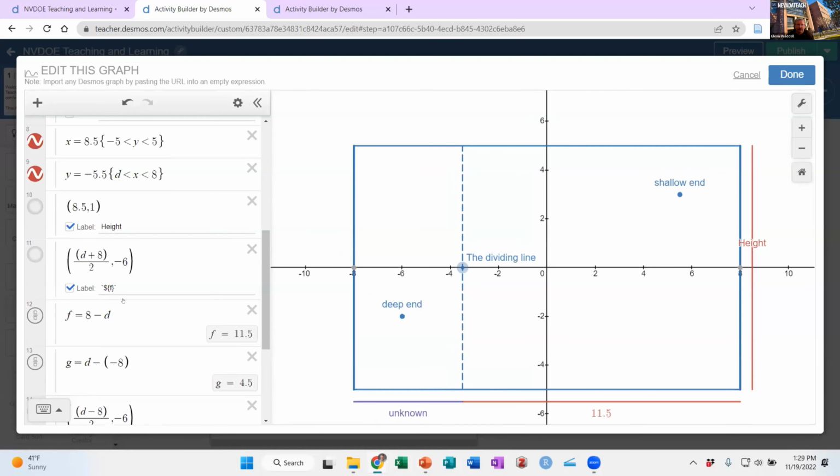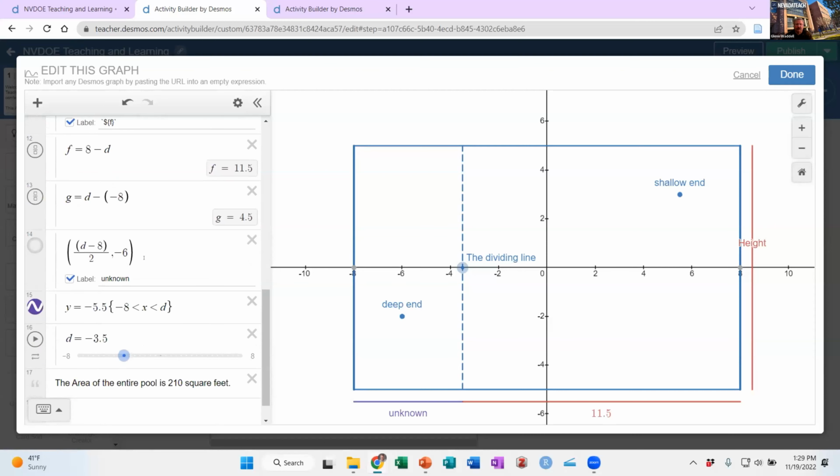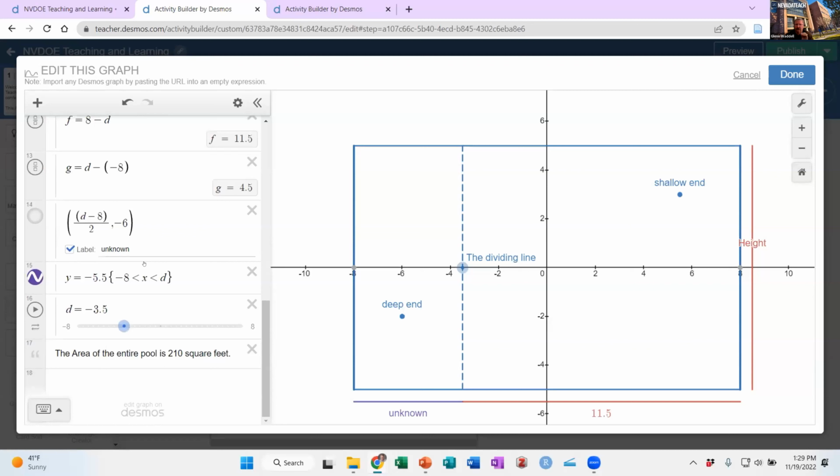I didn't give you 11.5. I turned off the label, but I was arguing with myself at one point whether or not I wanted numbers or, oh no, sorry. First slide was number, second slide was another word. But so the labels, you can actually put variables into your label and have the labels change. But it's just going through to construct something like this and just putting in the math step by step.